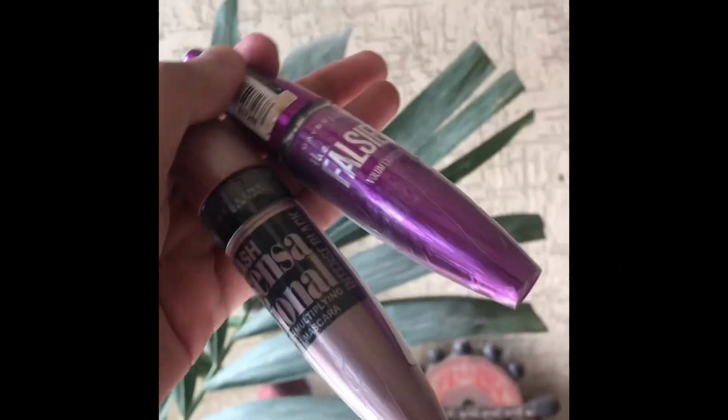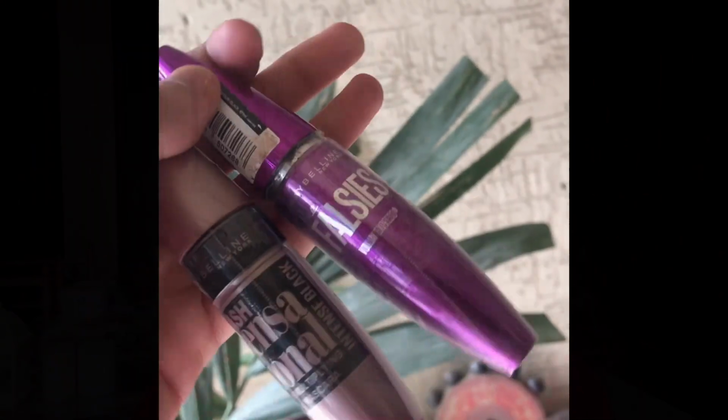So now I am just curling my lashes to apply some mascara, and I am using the Lash Sensational mascara, and it's actually washable because I don't like to apply waterproof mascara because they are so hard to remove.